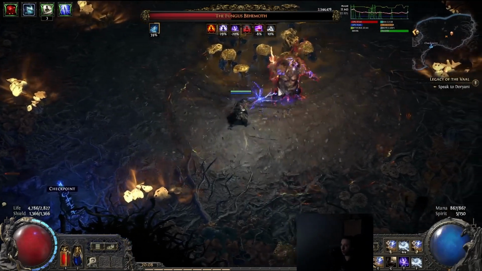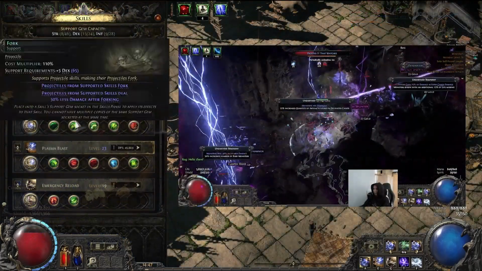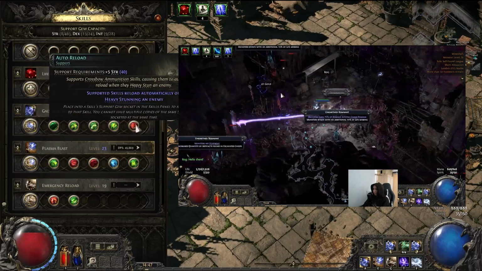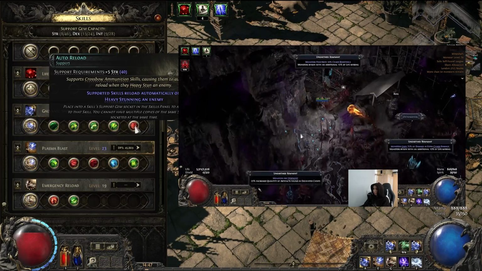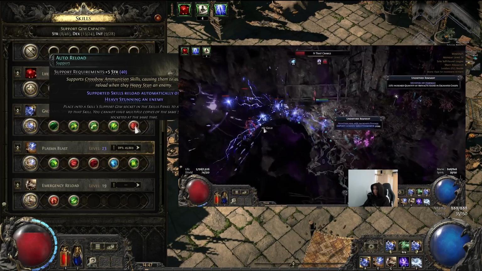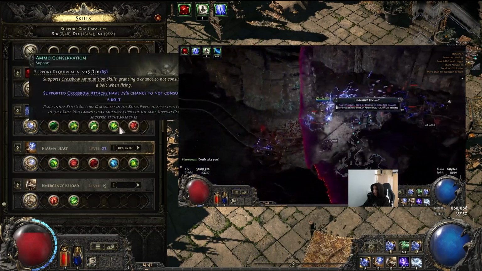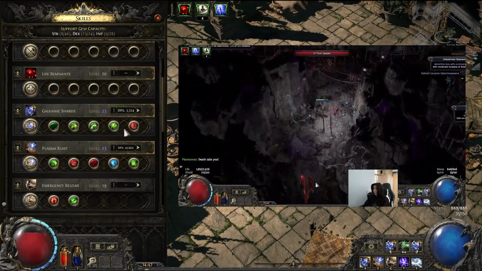Now I want to start with the skills. So what we're using for clear is the Galvanic Shards. Right now I'm using Innervate, Ricochet, Armor Conservation, Auto Reload. These two I think are pretty important to make the build feel a lot smoother when you're clearing maps. It makes it so you almost never have to reload as long as you're fighting a group of enemies. So this is something that I don't think I've seen much, and it is very good.